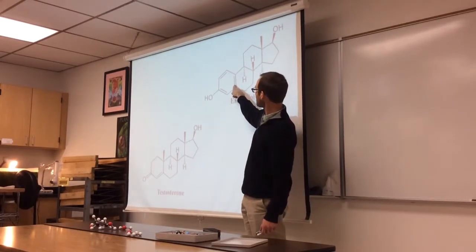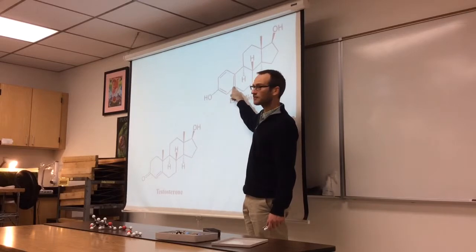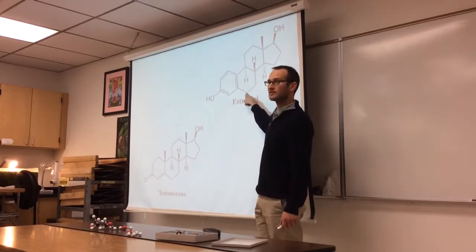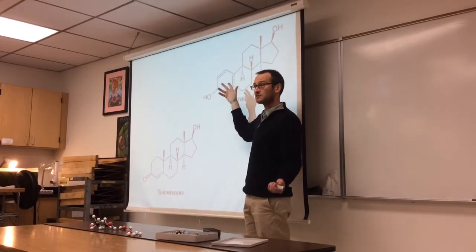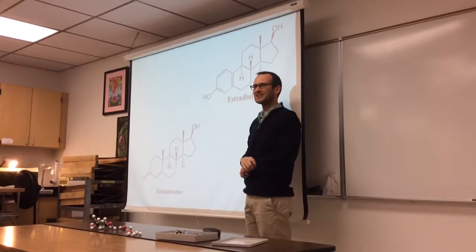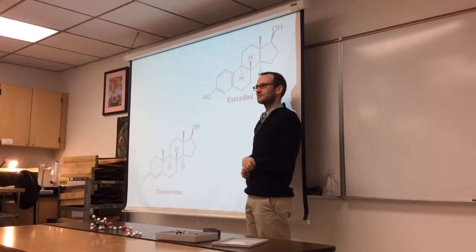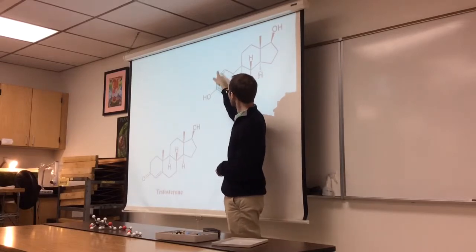That is connected via what to this carbon? Double bond. What's it connected here with? Single bond. Single bond. So it's a carbon with 1, 2, 3, 4, 5, 6, 7, 8. Sorry, I didn't count 2 over here again. 8 electrons in its outermost shell. All right. So carbon, carbon, carbon, carbon, carbon, carbon, carbon.